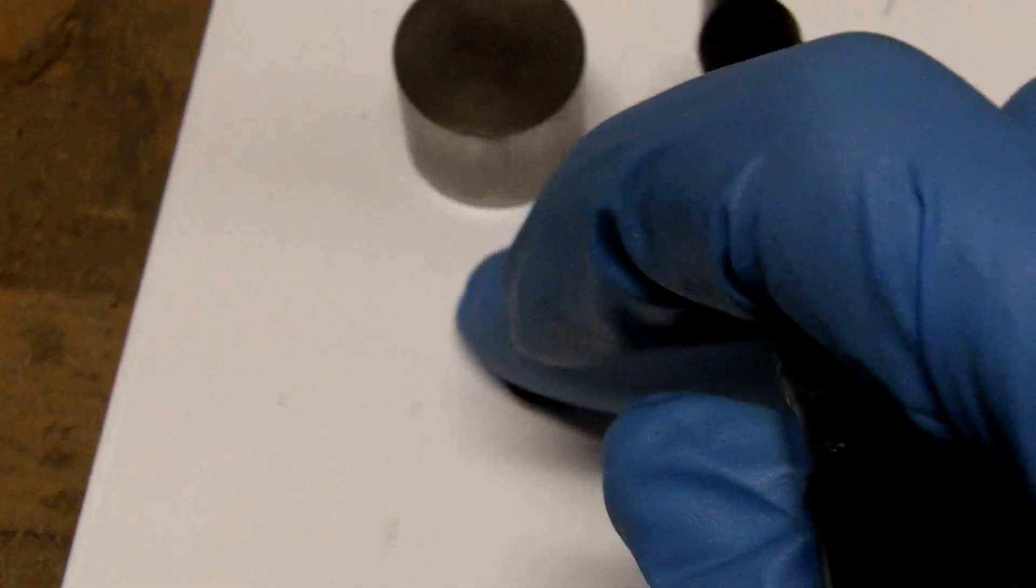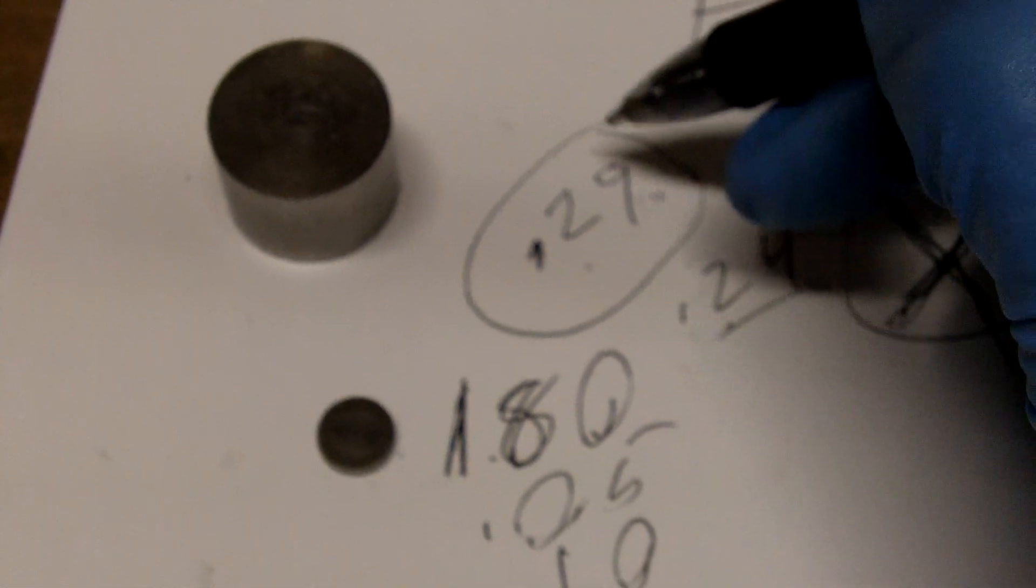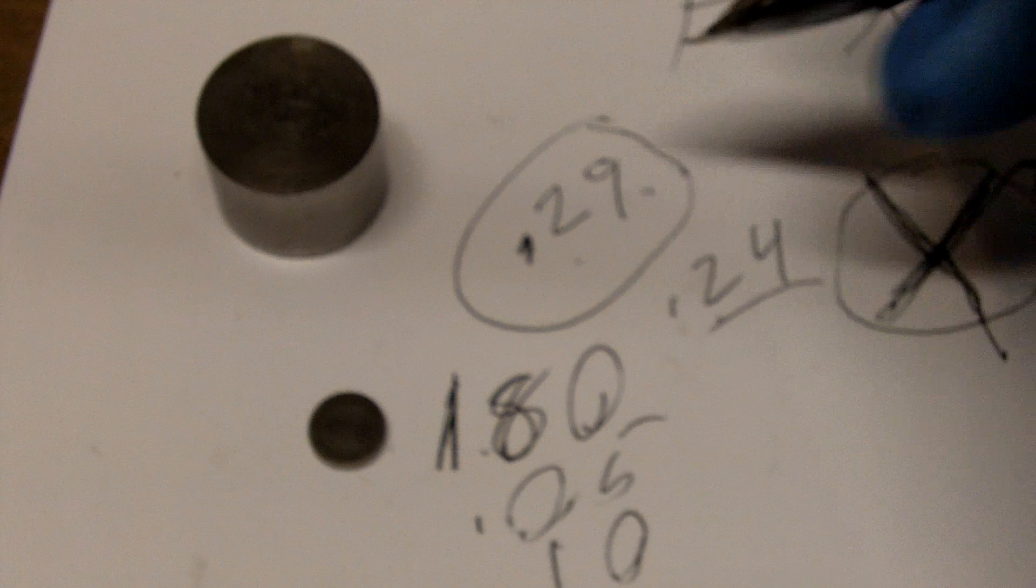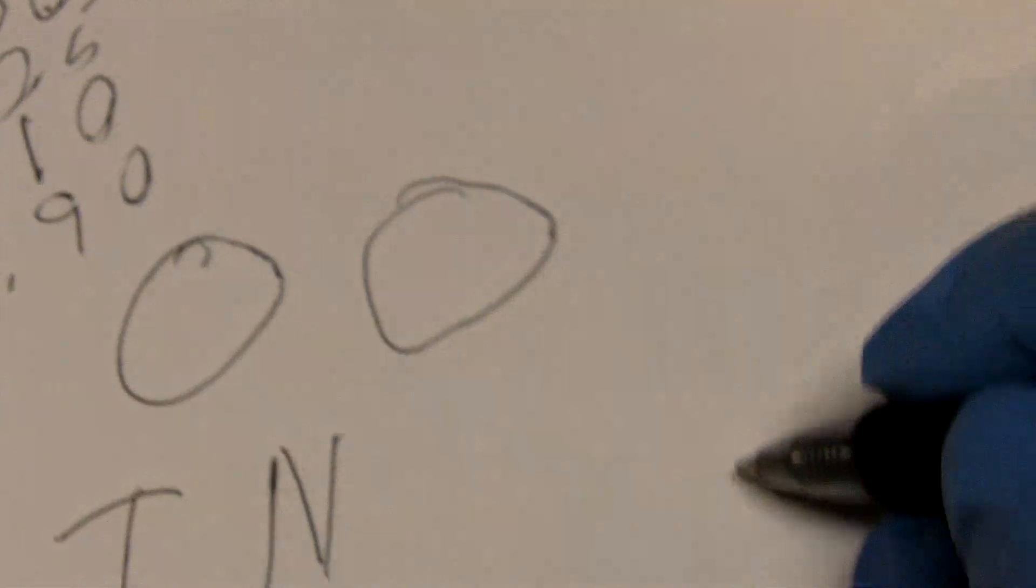Now, if you don't have a cheat chart in your manual like this, the other way you can do it is by writing down the pad number that you have inside right now. So we have a 180 pad in there. The clearance currently is .29. So we need to get that down within range. And again, the pads come in .05 and .10 increments.